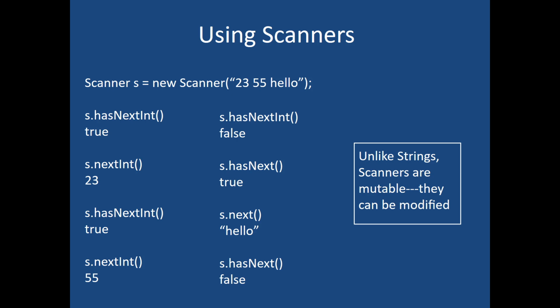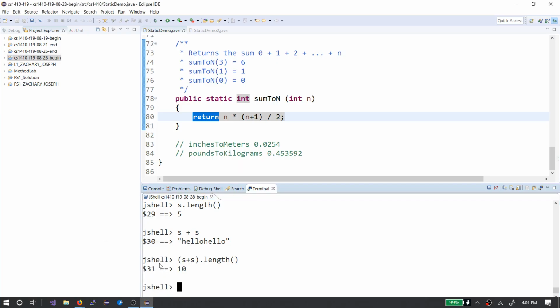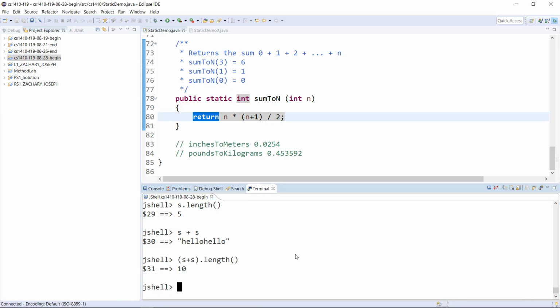All right, let's look at scanners in JShell. So I can say scanner, I'll call it R just for variety, equals new scanner. This is a test.